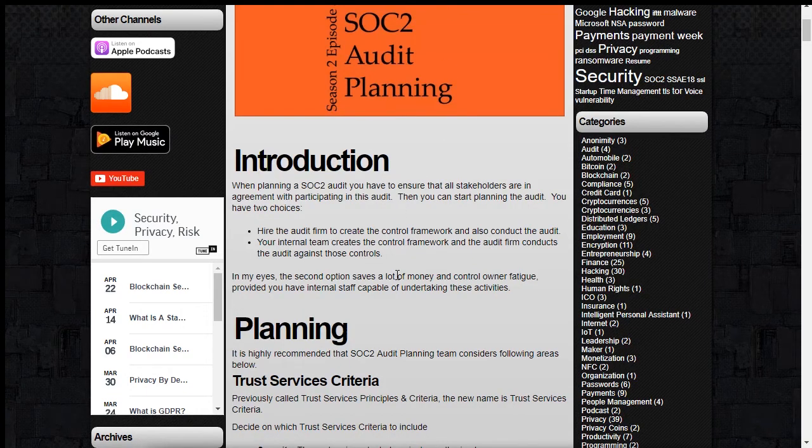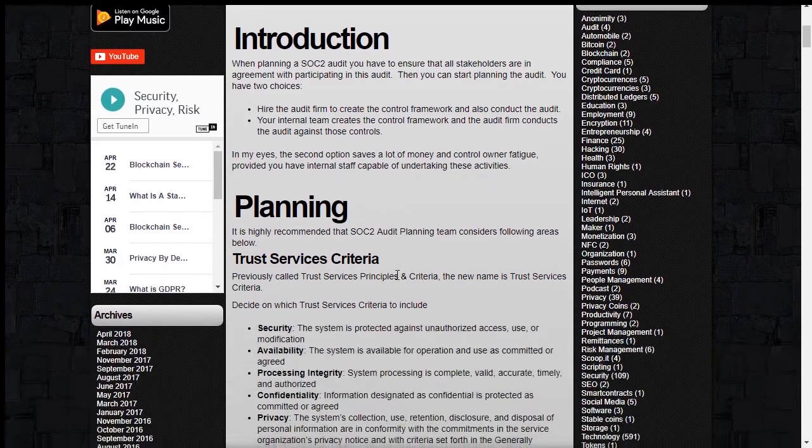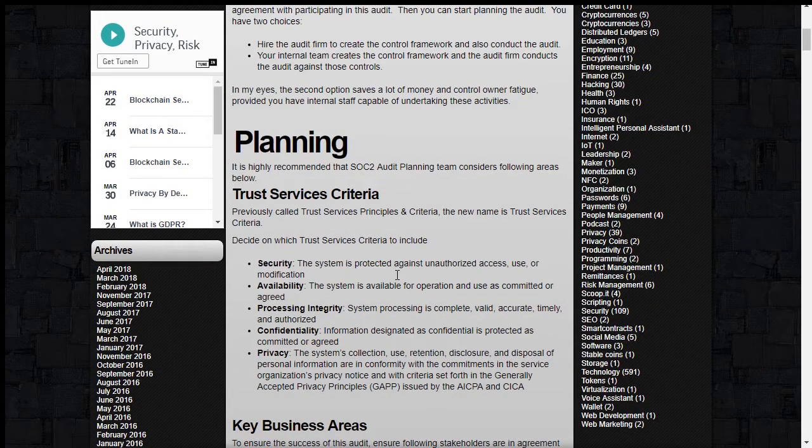So when you have decided on which approach to take, and let's say you are taking the second approach, I would suggest that the first thing is you determine what trust services criteria your audit is going to include, because there are these five criteria: security, availability, processing integrity, confidentiality, and privacy. So it all depends on what level of service you are providing. Security is pretty basic. If you are an infrastructure as a service provider, then you will provide this security service and availability.